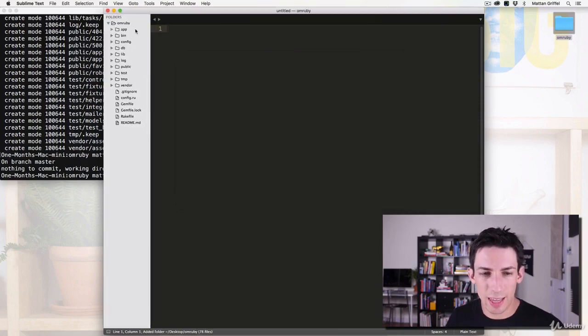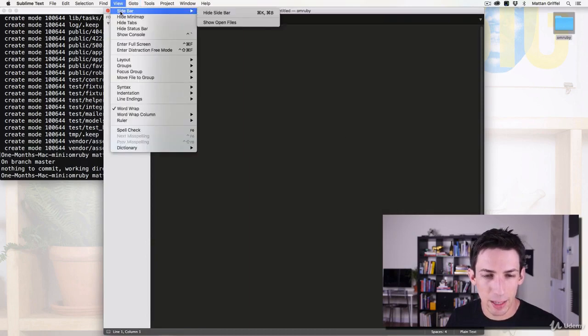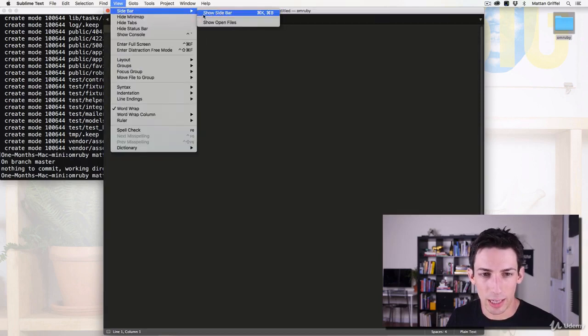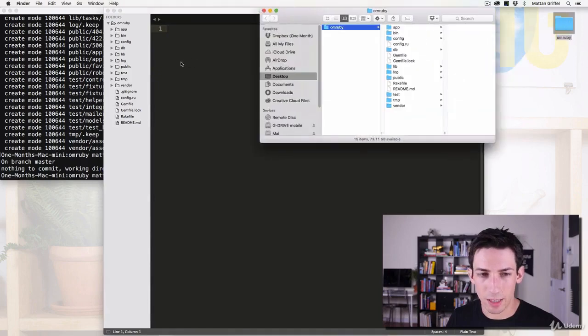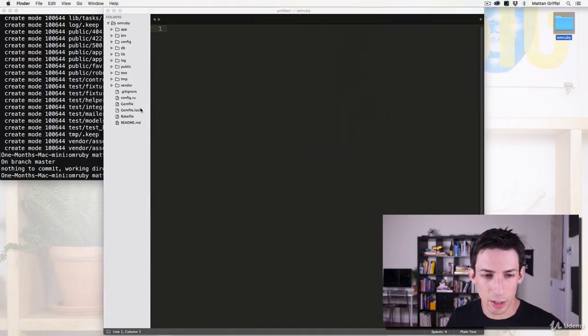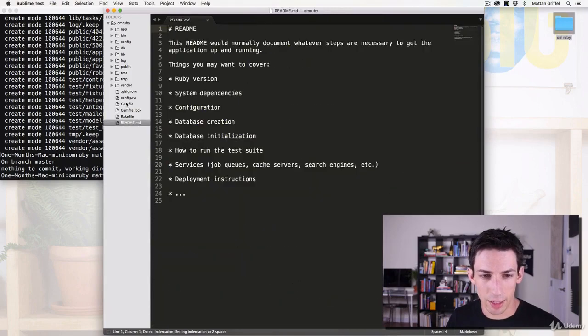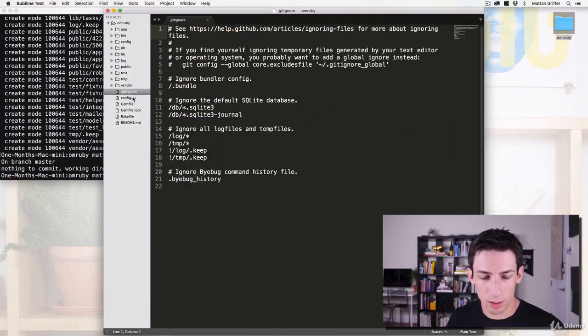You should get this thing on the left-hand side to pop up. It's the sidebar, and if you go to View, Sidebar, you can hide it, or you can actually get it to come back. And this shows you basically the files inside of your folder. So it's easier to jump around in here by just clicking different files, and you can explore the code. And don't worry too much about this so far.